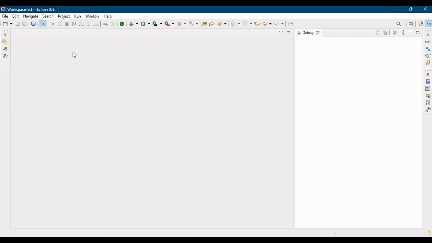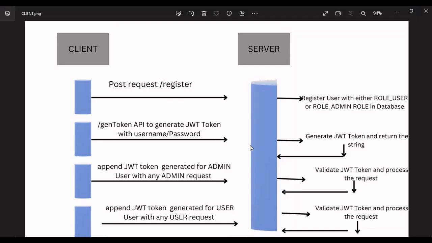Now let's discuss what is role-based authentication with JWT by a flow graph. So let me open a flow graph. So this is the flow graph. When we discussed in the previous video, there also we discussed how JWT works, right? We'll be sending a request to a server, wherein the server would be generating a JWT token, and the JWT token would be returned to you. Using that JWT token, you can hit any request, right? But now the addition to this version is that the JWT token which will be generated also contains the content of role in it, right?